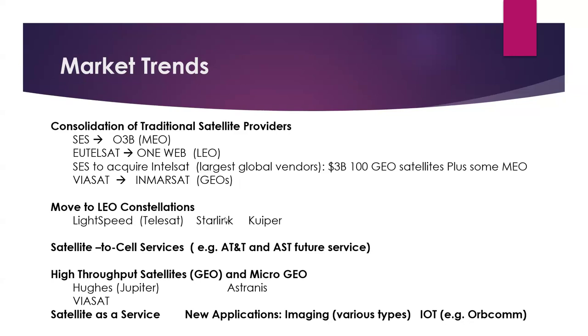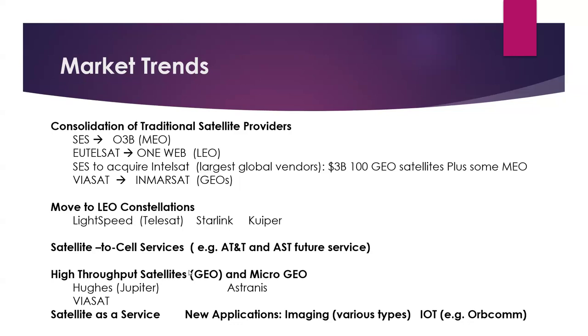But here we're talking about tens of thousands of satellites between these two guys, compared to 100 GEOs. So all of a sudden, when you talk about a satellite costing $300 million or so, one of these big ones, now the Starlink and Kuiper satellites may cost, including the satellite and the launch and all that, maybe a couple of million thereabouts. So it's a very big difference between one and the other. There's also the connection of satellites to cell services. There are some cell phones that now can connect directly to satellites. That's starting right now, and you're going to see a lot of that happening.